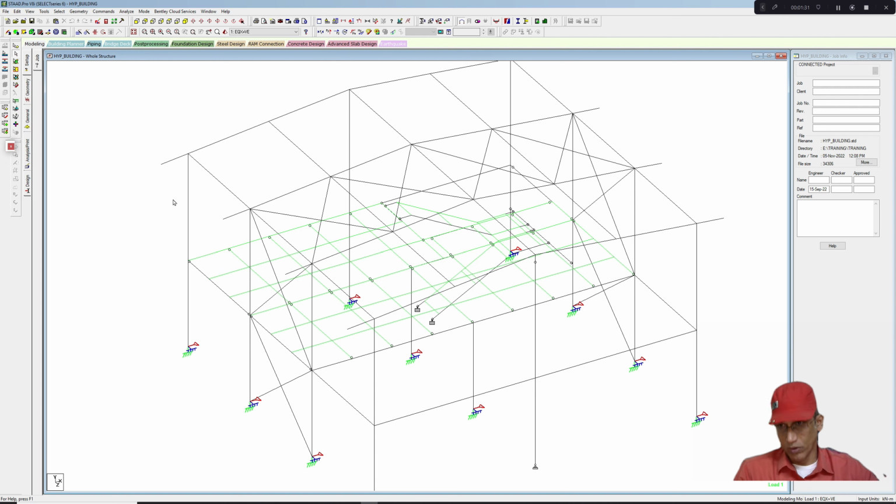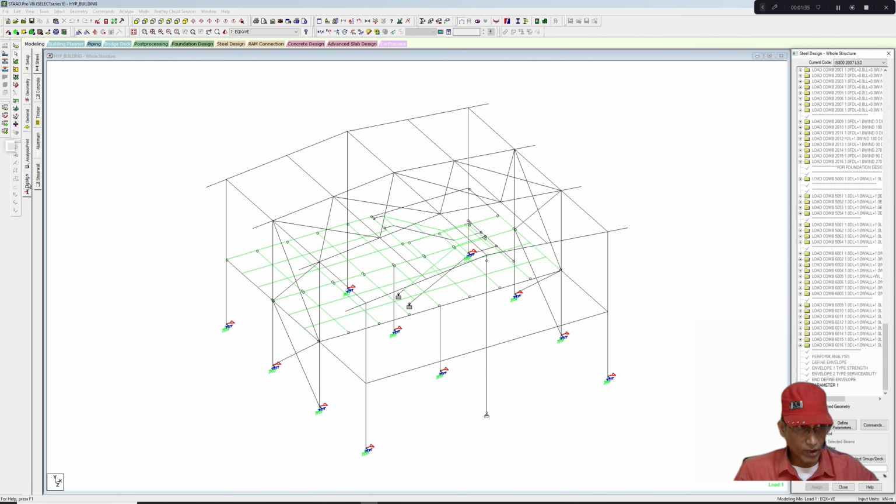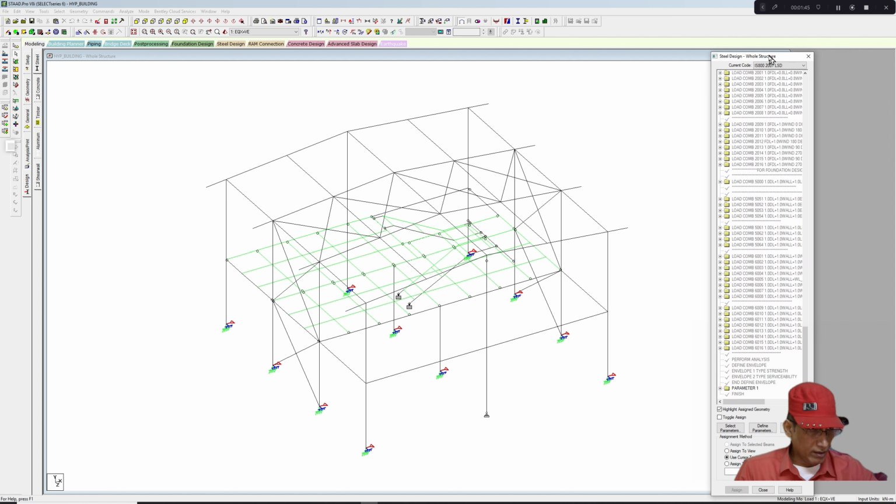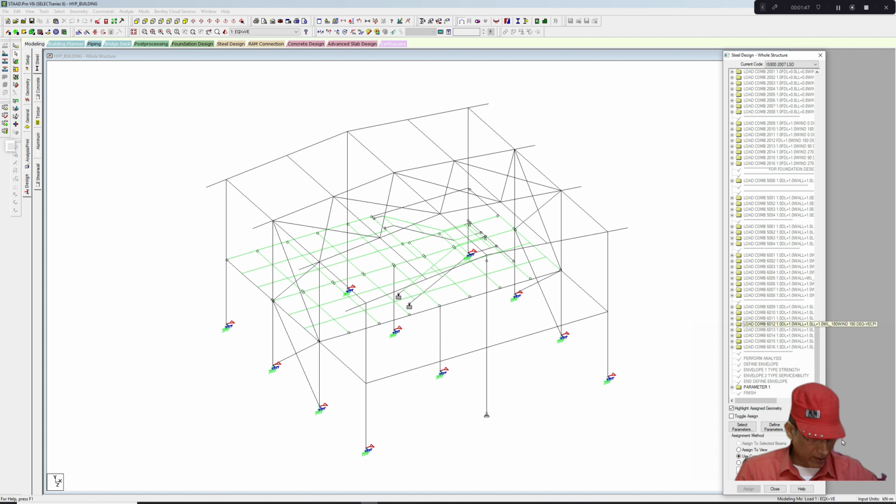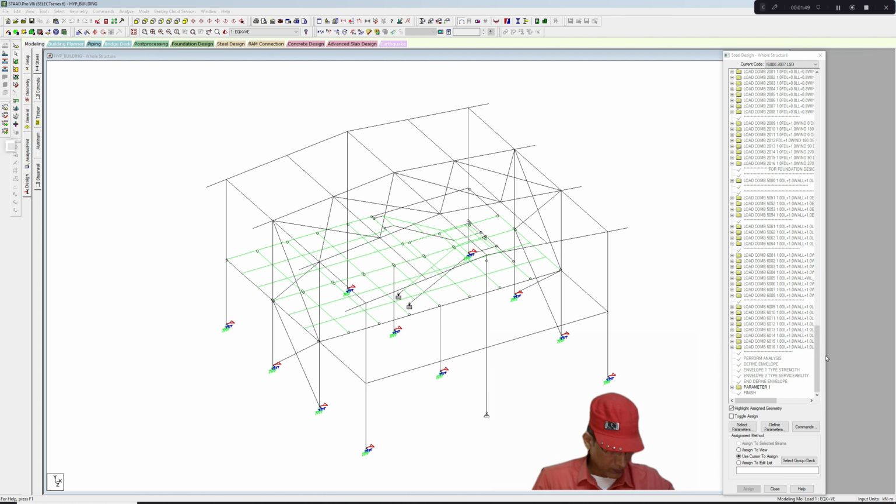Now let us go to the design tab on the left hand side. In the drop down box you will see on the right hand side IS 800.